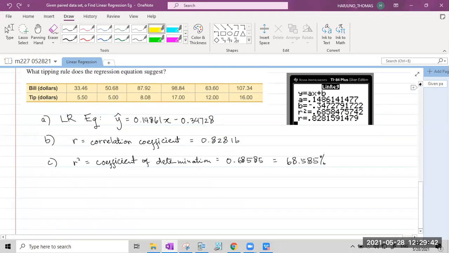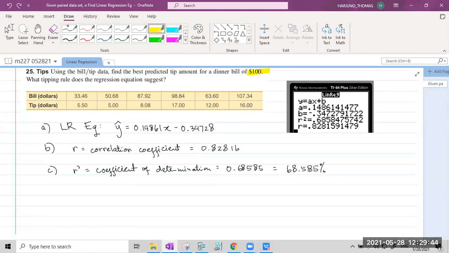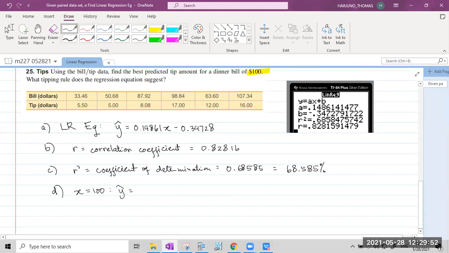Okay, so then they come up with this. Suppose your bill is, if X is 100, what is the y hat? What is the expected tip? Then that will be 0.14861 times 100 minus 0.34728.